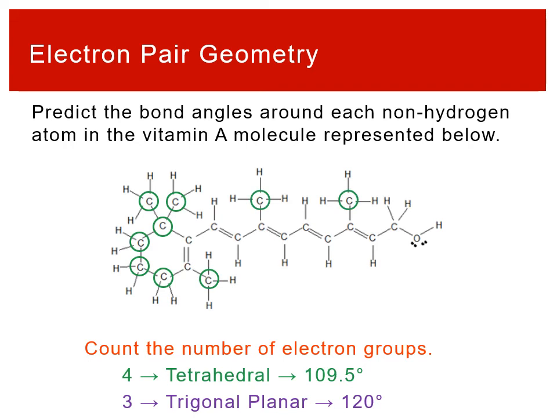And then all the other decorations hanging off the side, all those carbons are bonded to 3 hydrogens. So those would all be tetrahedral, have that 3-dimensional spread with that 109.5 degree angle. And there's one other carbon that I can see in the chain. It's bonded to 2 hydrogens, and oxygen, also with its 2 lone pairs and then the 2 bonds. That oxygen is also trigonal planar. So I got everything. I can find trigonal planar.